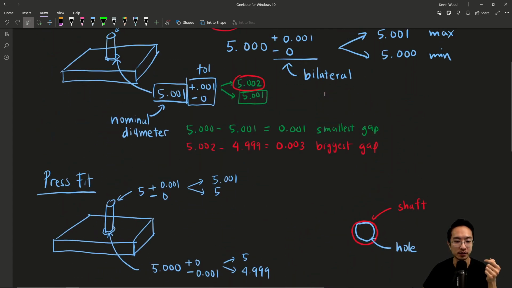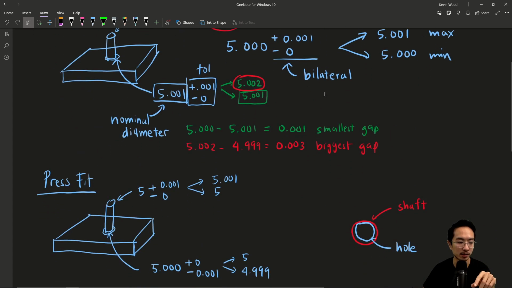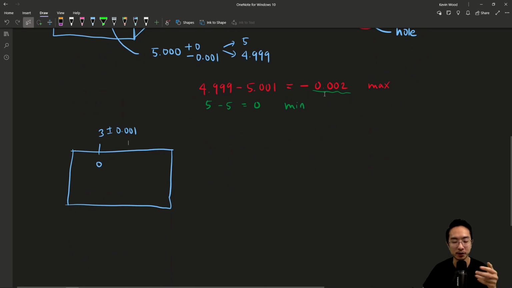So throughout the videos, I will be using some of these concepts as I'm fitting certain parts together. But from here, you can at least see how some of the things are considered when you design. So again, this one is usually for position accuracy.